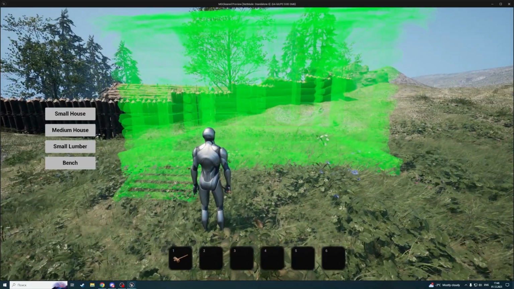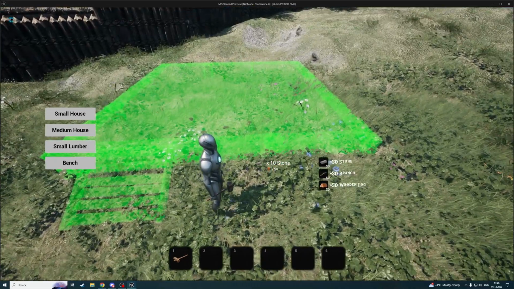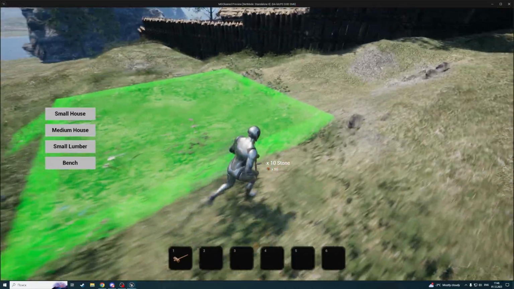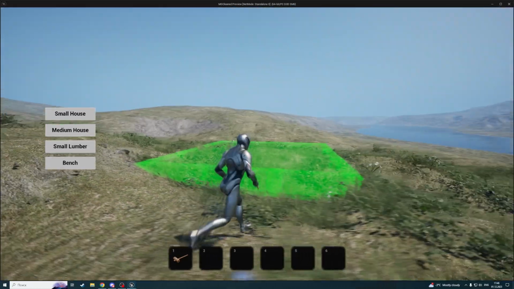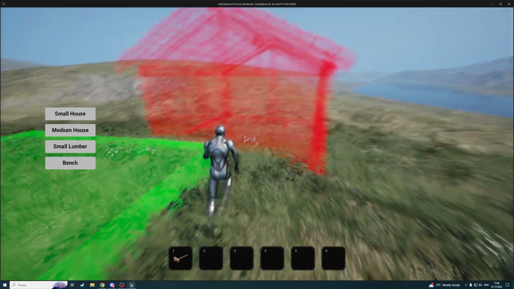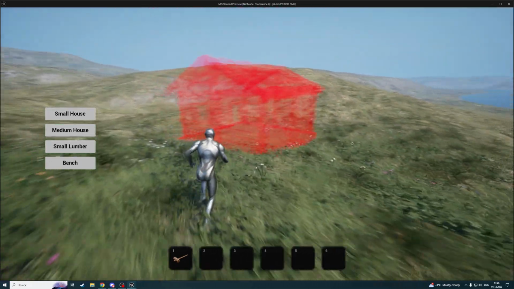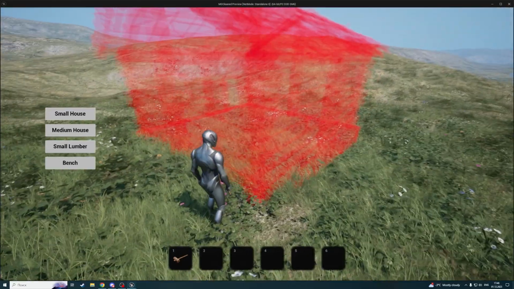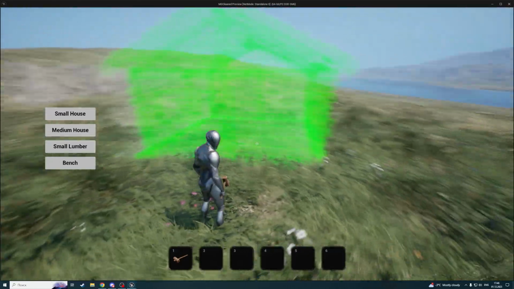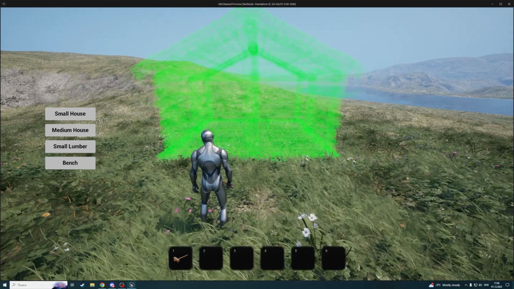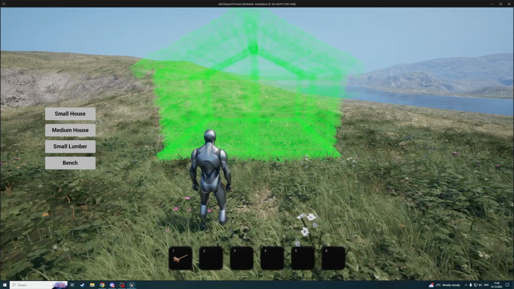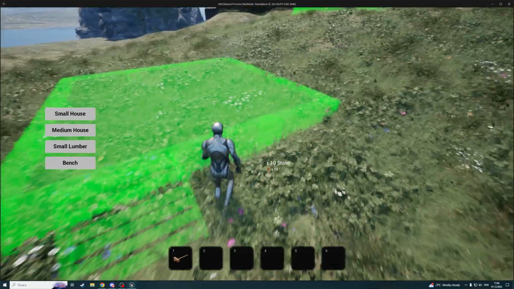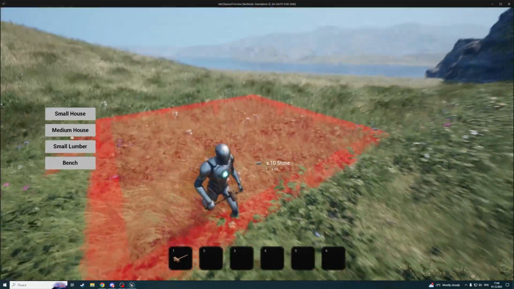It can be placed here, for example, because I moved it a little to the bottom. And now I think I will leave 50, and that's how it works.